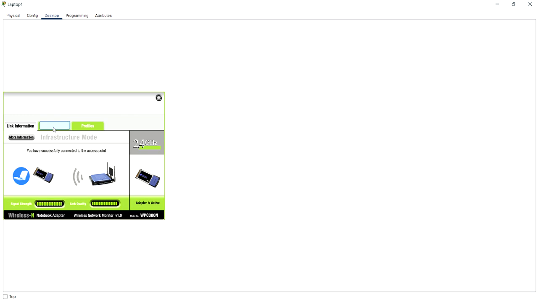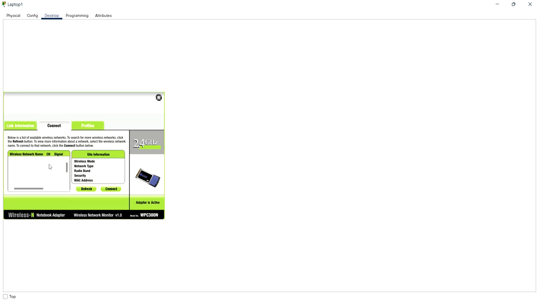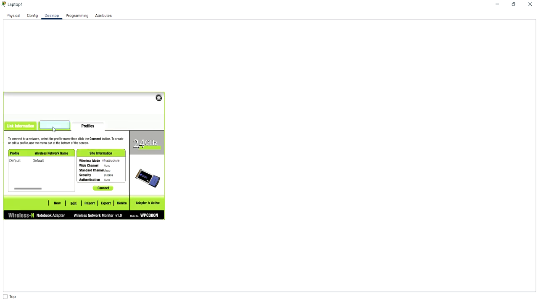So then that brought up this page. And we entered a password here. So that's what we did there. We just entered a password in there and selected the network that we want to connect to.